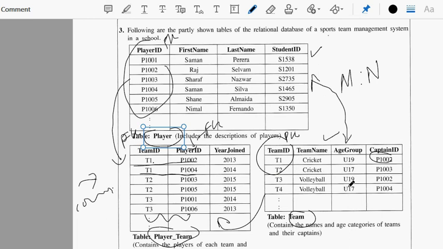So same thing that you would be doing in the query. What you do is you look up this table and find the team ID and the captain ID, and then pass them to these two. This table as the criteria. And then of course these two are enough. But since they have given cricket and under 19, we have to pass cricket and under 19 as criteria. Therefore, we need this table as well. Right? So it's all three tables. Otherwise, going through the table and finding the values is not the idea of a query. No, idea of the query is we have to pass them as criteria, and the database will do it for us.